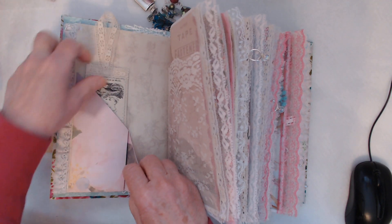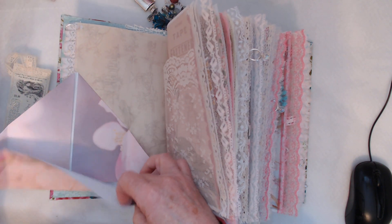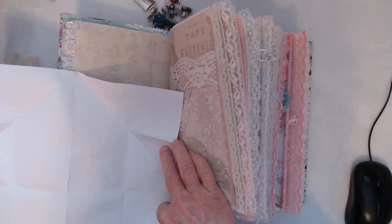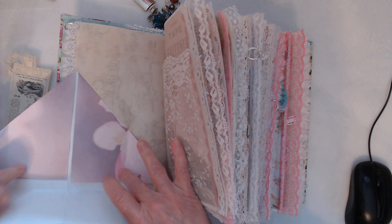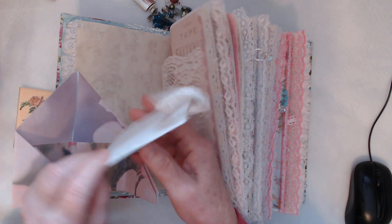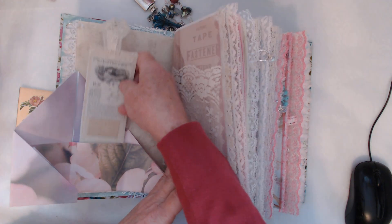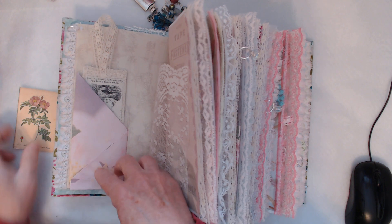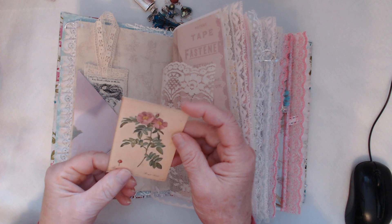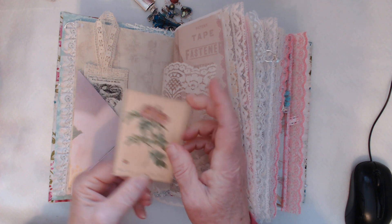This little fold-out has a little bookmark and a little tag, and it folds out for eight and a half by eleven writing space. There's a little bookmark I created with some lace at the top, a little piece of paper tucked in there. And then these little ATC-type cards, little journal cards — I have this kit also in my shop, Shiny Treasure Designs — and that just tucks down into there.